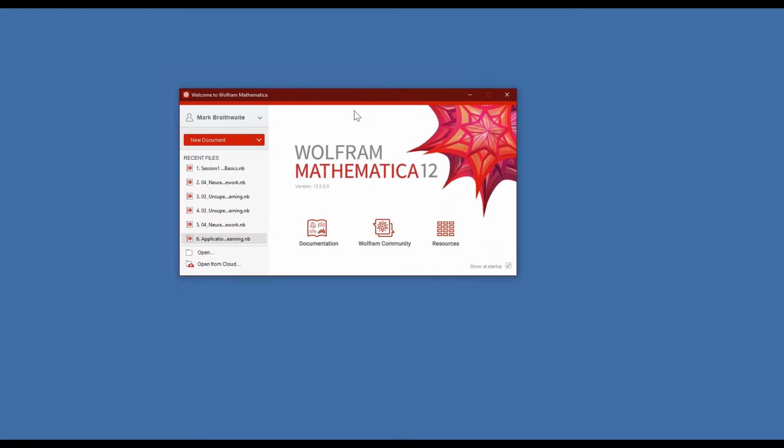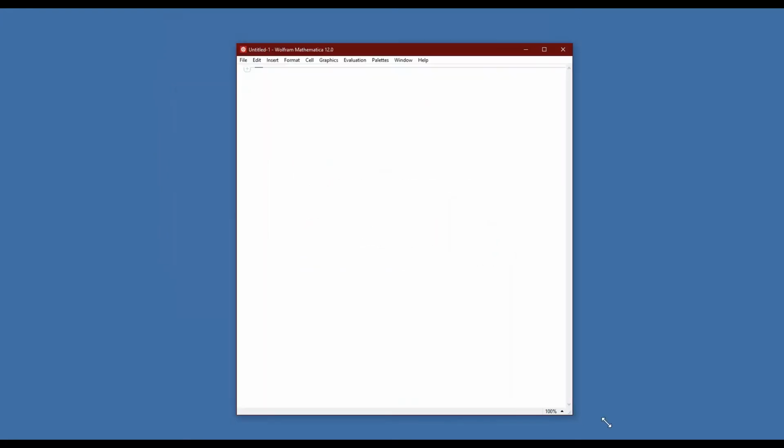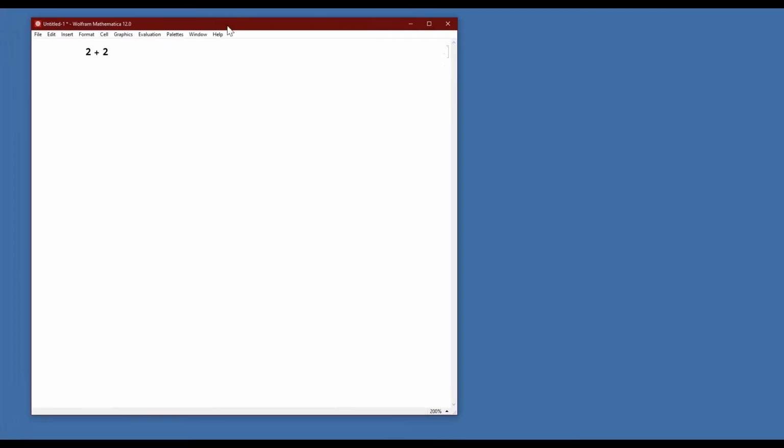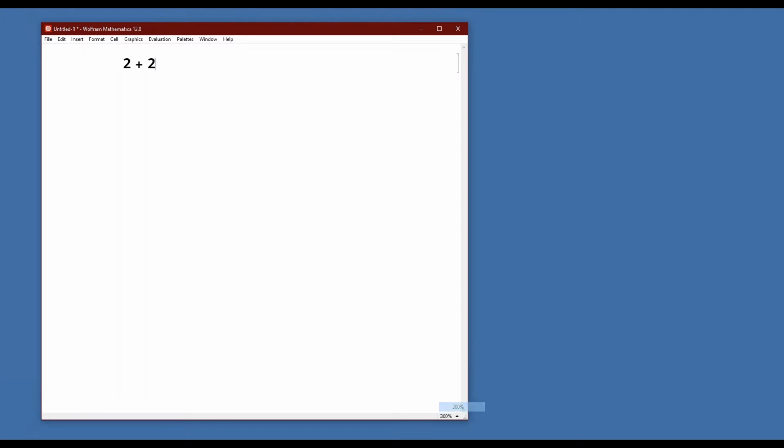So, as I mentioned, the most important thing is the New Document button, and we'll click that now. So I'm going to make this screen a bit bigger so you can kind of see what's going on. When you first open Mathematica, I would say it's quite terrifying because it is just a big white blank page. And hopefully you're all following along with me now, in which case I'd like you to just straight away type in 2 plus 2 using your keyboard. I'm going to make that quite a bit bigger so you can see me typing in. There we go. Can I make it bigger again?